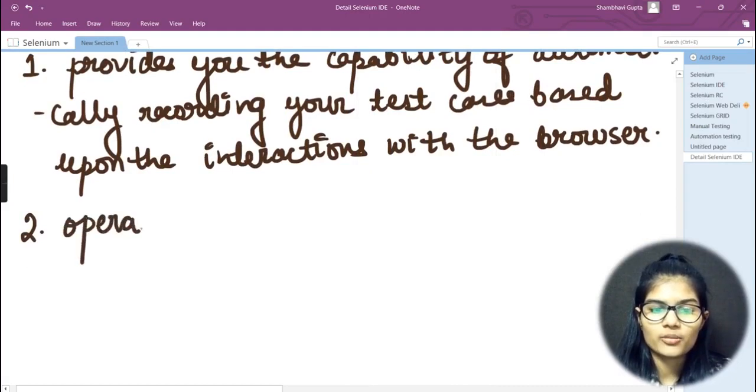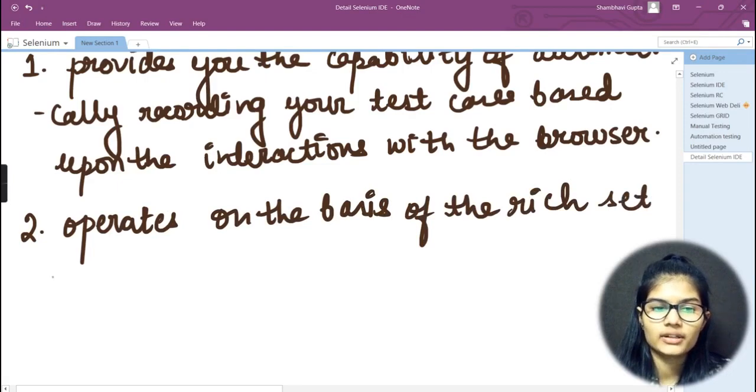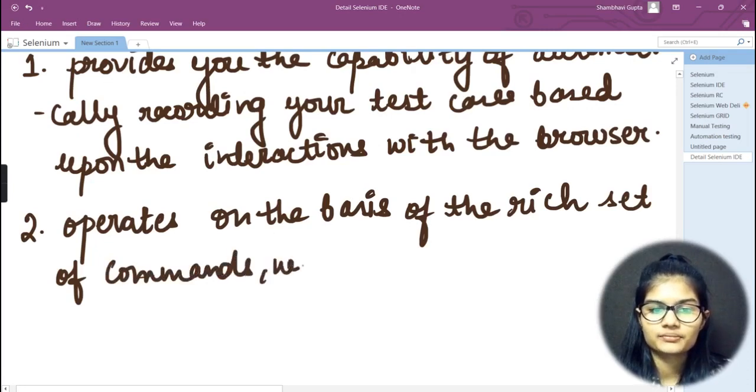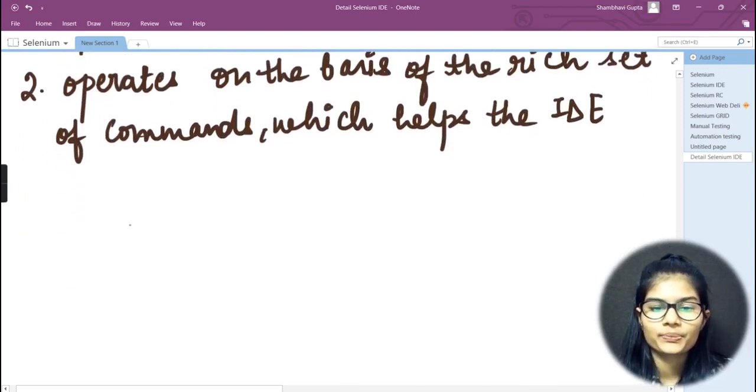Next, basically, it operates on the basis of a rich set of commands, which helps the IDE understand what needs to be done. So it operates on the basis of the rich set of commands, which helps the IDE understand what needs to be done.